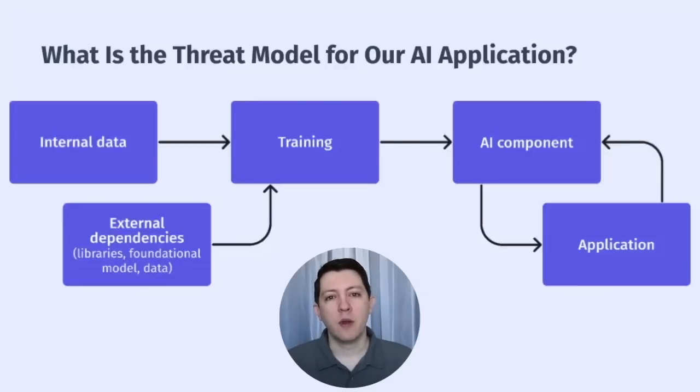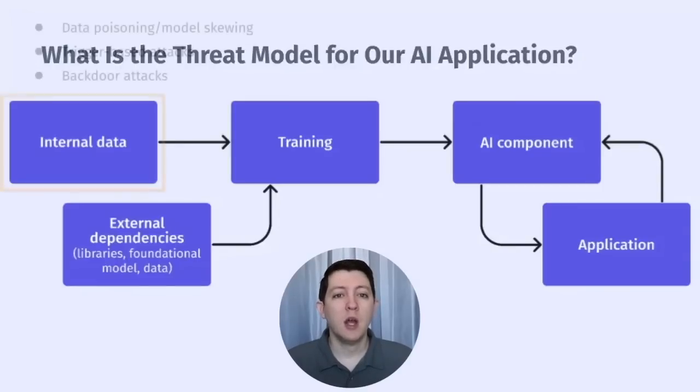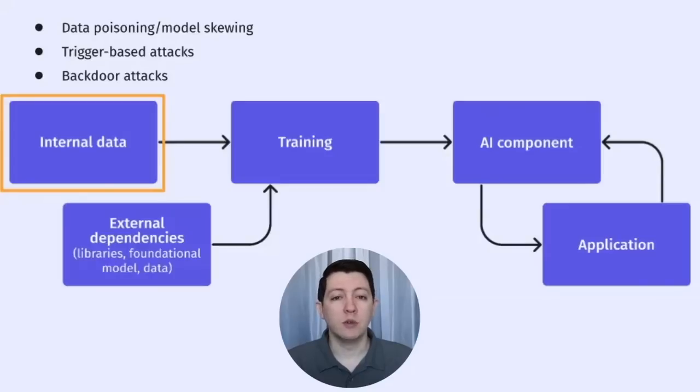This is the first part of the threat model, internal data. Now, these are internal data pieces, data sets, data sources, or proprietary. These are the data assets that give you some competitive advantage no one else has. And generally speaking, the AI component that's developed is unique to your organization because of this internal data. This is the part that really gives you a defensible moat in the product sets. Now we're going to talk about, broadly speaking, the attacks on the internal data part of this threat model. A few words that you may want to go reference as you look into this further: data poisoning, model skewing, trigger-based attacks, and backdoor attacks.